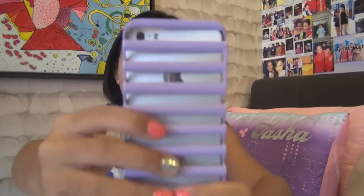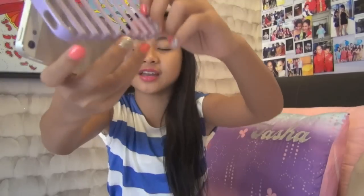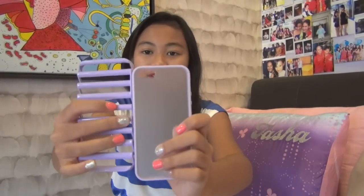Okay, then the last snap-on case which I have is this light case, and it isn't protective at all. You can just snap it on in one shot, and it just looks like this on your phone. It has zigzags on the side and is pastel purple, and I love pastel colors, so I have the same exact color as my bumper case.